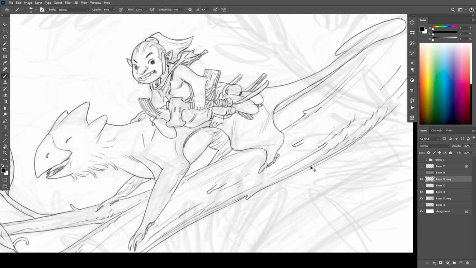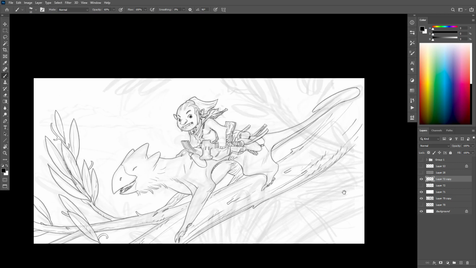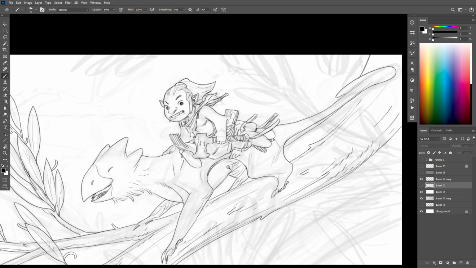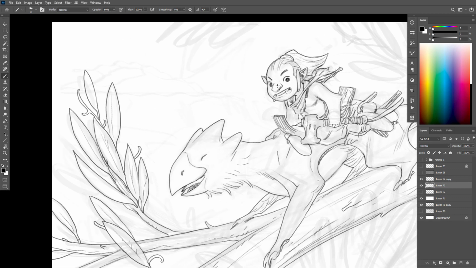Alright, so we've got to draw a foreground basically and a background. Start with this background. So basically just got a bunch of different trees and mountains in the background.